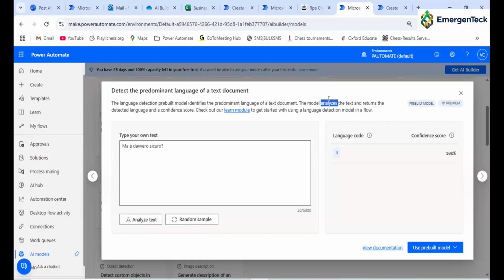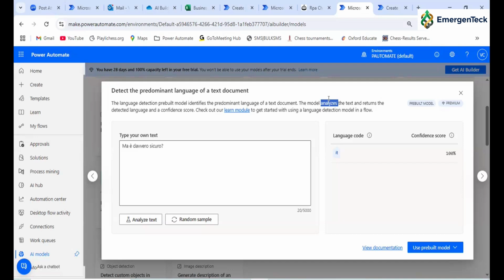So what is our process here? Whenever an email arrives in that inbox, our automation should understand or identify that language. Based on the language, it can move or segregate those emails into the respective folder. So if any mail comes in German, it should go to the German folder in your mailbox. Same case with French, Chinese, whatever.